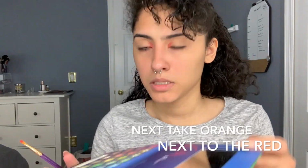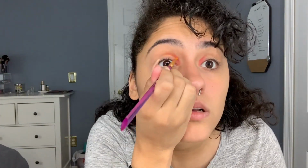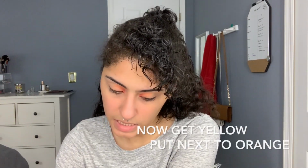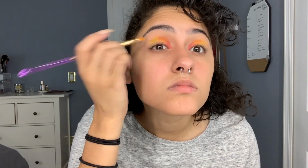Next, I'm gonna move into orange. So I'm gonna take the orange from the Take Me to Brazil palette. It's a pretty bright orange, that one. Wipe my brush off again. And go into yellow. I feel like this one's gonna work better than that one. You know, that one looks brighter in the pan, but as you see, just because it's bright in here doesn't mean it's bright on my face. Okay.